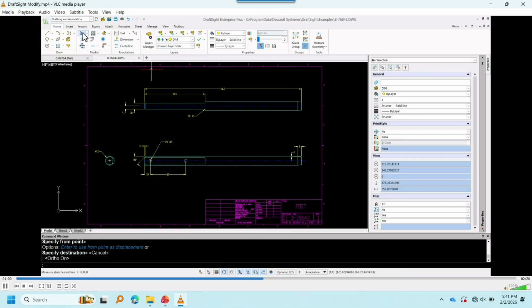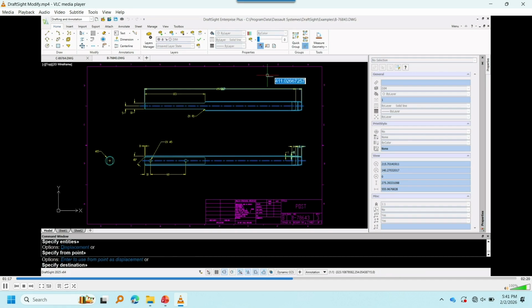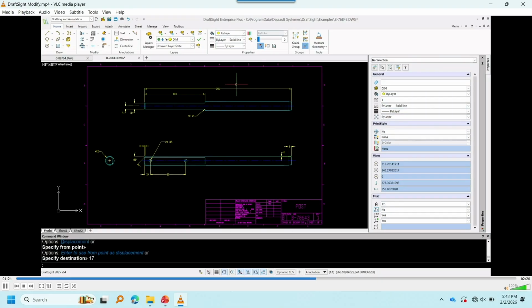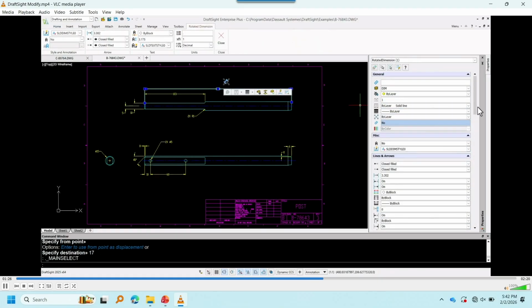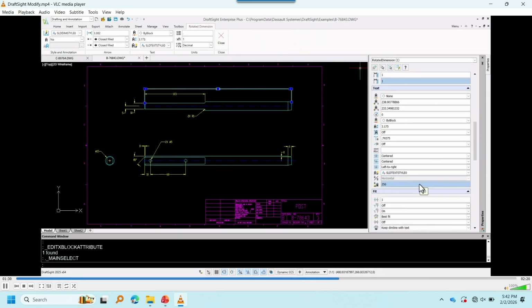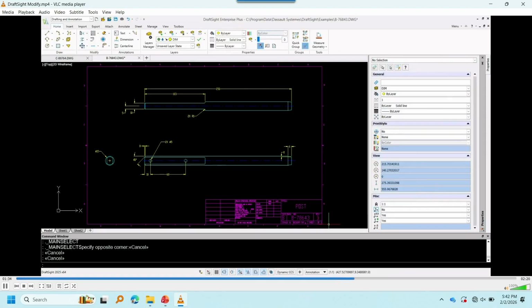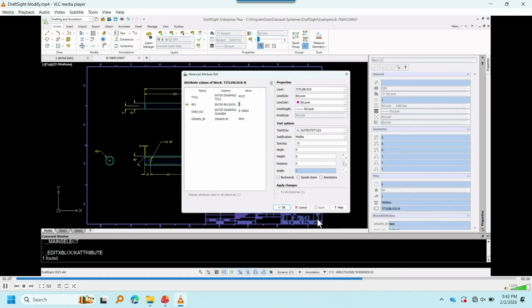window down there. So I switched over, and now I'm going to use the crossing, so right to left, and you'll notice the box was green instead of blue. And now I can look at that, and I'm just going to enter the difference in the length, and you'll see now in the properties dialog over here, I've changed that to 150, okay? So I'm done, right? I just go rebuild my assembly and we're done.